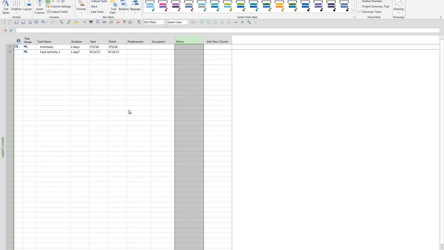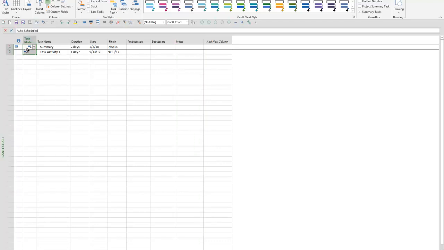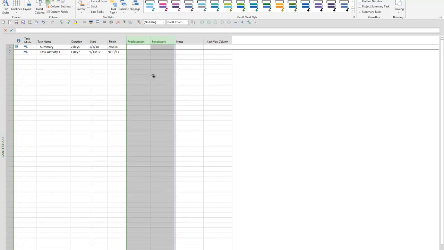So now that we've gone off that tangent, we can get back on topic. So we were talking about manual versus automatically scheduled activities. Now we know that these two are automatically scheduled because they have that blue rectangle with the gray arrow pointing to the right, and it's not a blue pin. Now we have our two columns here for logic, dependencies, your network. So now here we have our two columns where you can enter your dependencies, your predecessors and your successors.